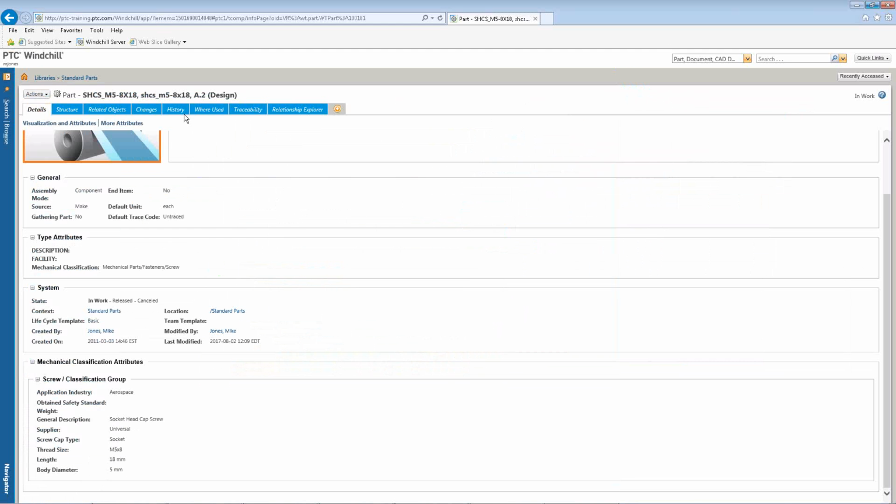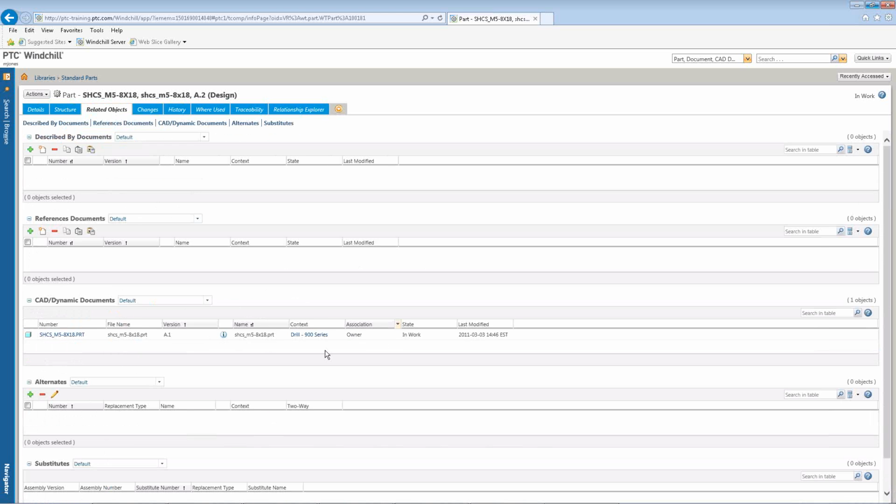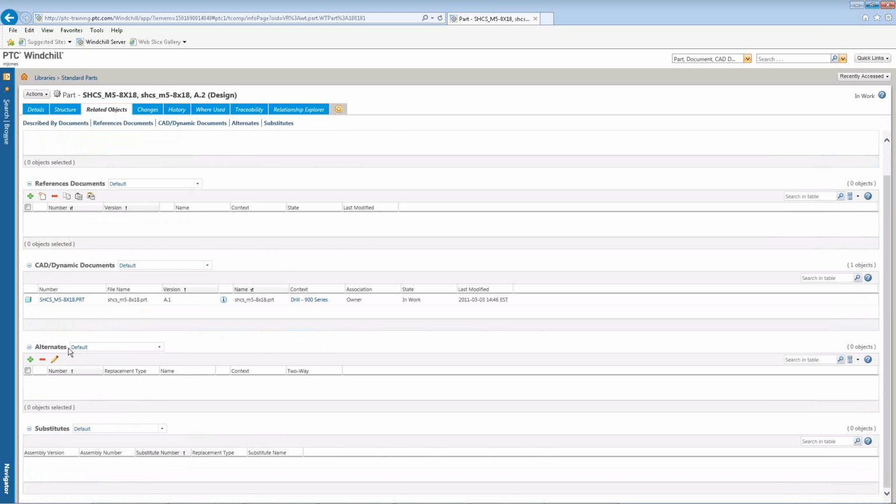Or one of the other things that I mentioned in the related items: instead of using an alternate, I can also specify a substitute. Now, substitutes are assembly specific. I'm not saying with a substitute that I can use a length of 15 everywhere there's a length of 18, or a length of 20 everywhere there's a length of 18.